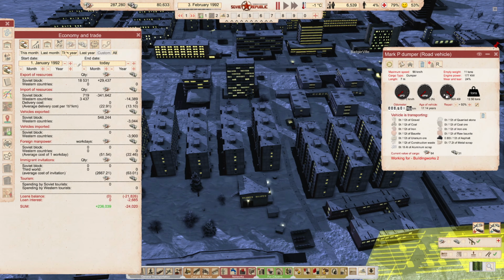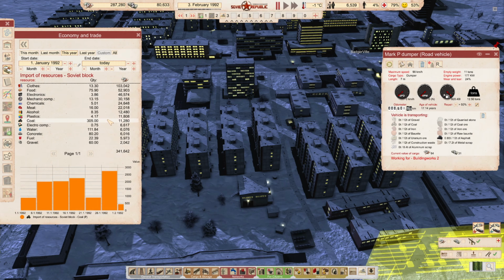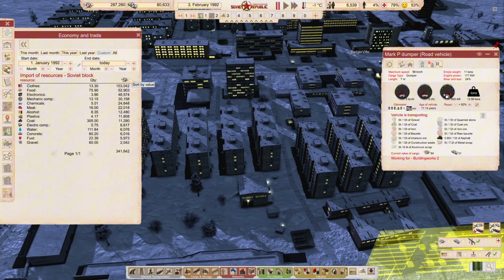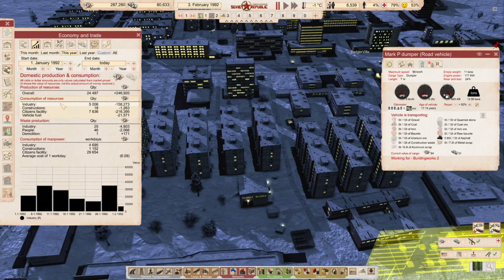Basically, whenever you're seeing a large number in import of resources, you can click on it and check what item costed you so much to import. For example, in my case, it was clothes over here.